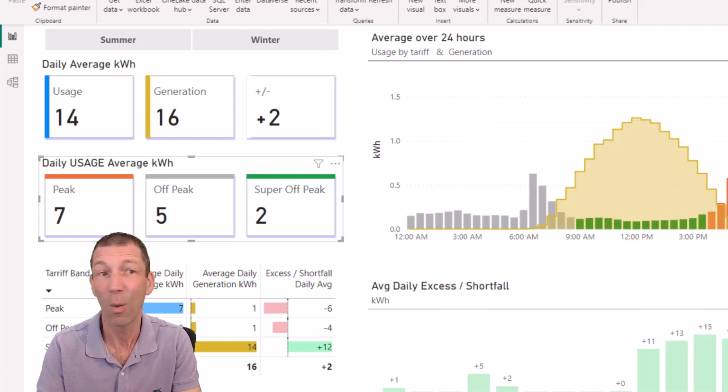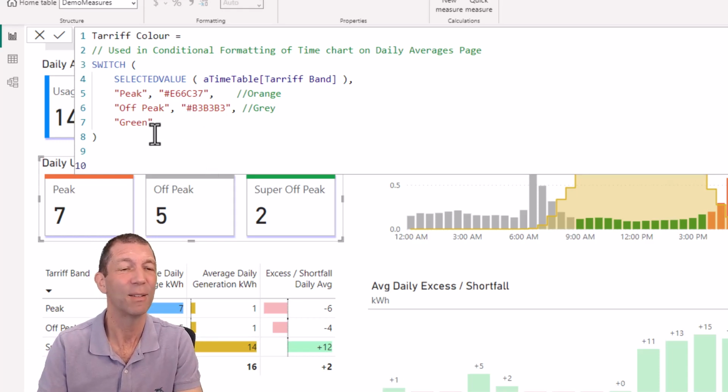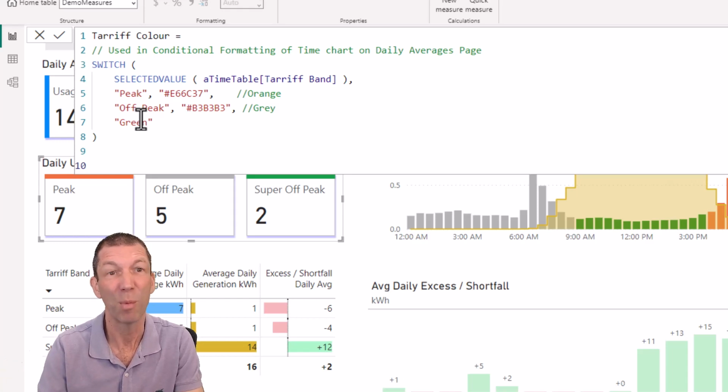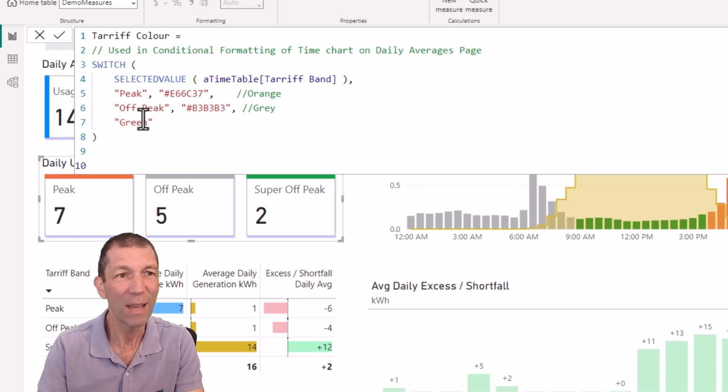Okay, so that's how I got my hex code. You've got to put the hash on the front. PowerToys doesn't always give you that. All good. Then I used the word green, but there's a limited number of words you can use. This is the otherwise, but you could put an actual color in there if you want. Probably safer to pick a specific color than just general green. Okay, so that's my measure.